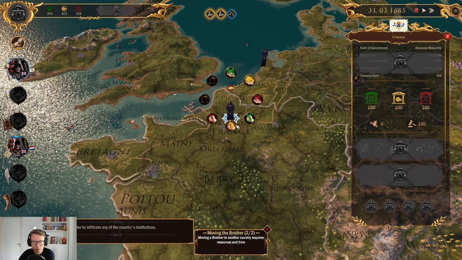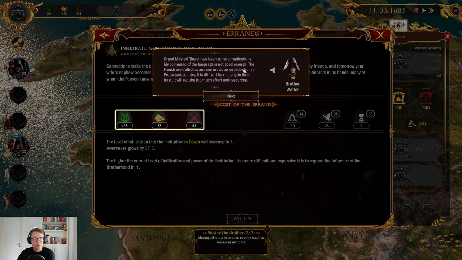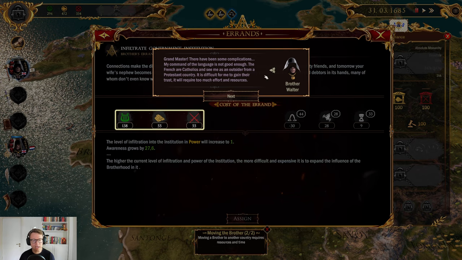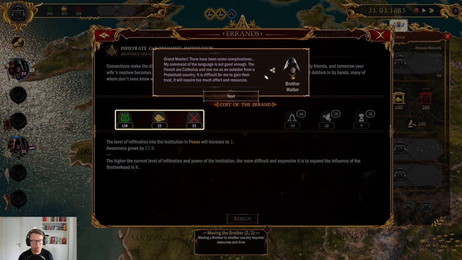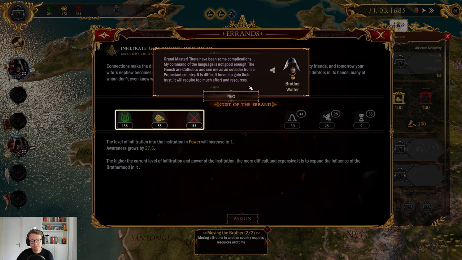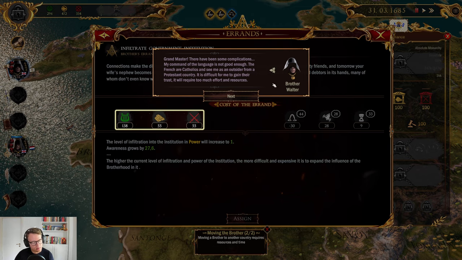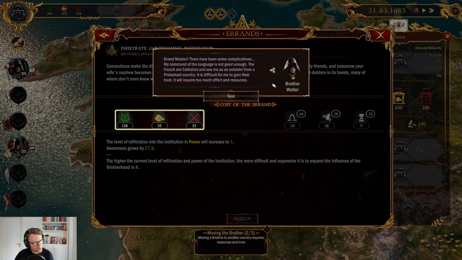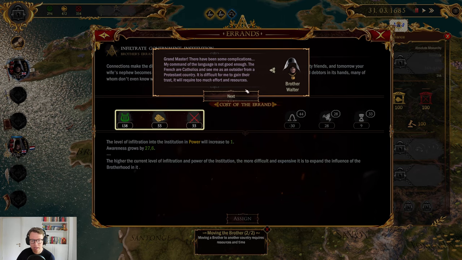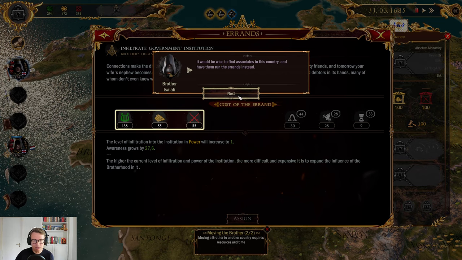I guess this is kind of what could be done over time. Let's do government institution. Grandmaster, there have been some complications. My command of the language is not good enough. The French are Catholics and see me as an outsider from a Protestant country. It is difficult for me to gain their trust. It will require too much effort and resources. Yeah, so since we're in 1685, we're a few decades after the Peace of Westphalia, which basically divided Europe into Protestant and Catholic nations. It would be wise to find associates in this country and have them run the errands instead.